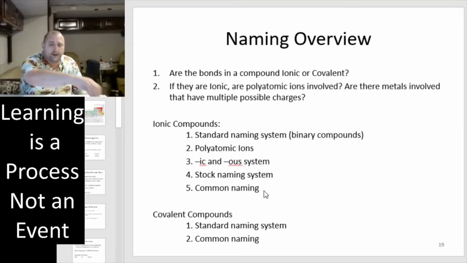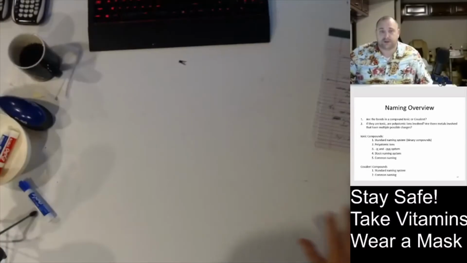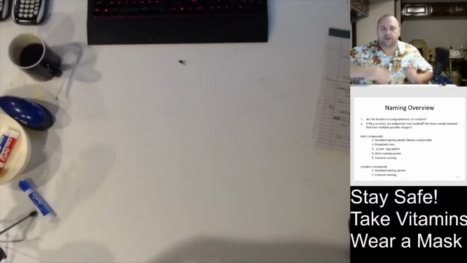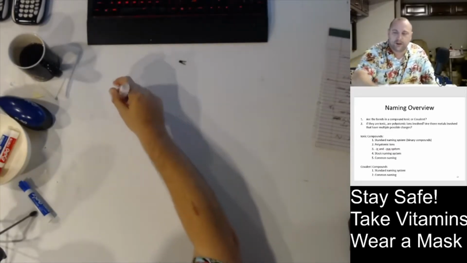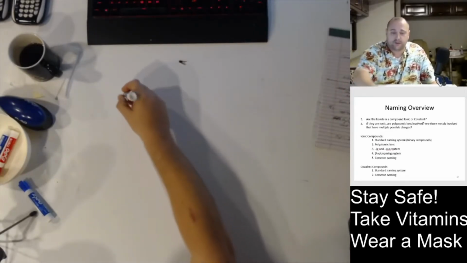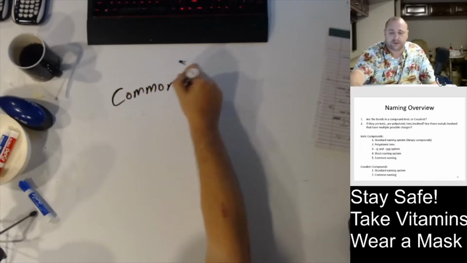Many of them rely on old systems that were based purely on memorization, and we'll see some of those. Now at this point we just memorize the answer instead of trying to memorize that system, which relied on a lot of memorization. So let's go ahead and get the common names out of the way. And then after that, we've got our standard system with those prefixes we were talking about. But let's start with a discussion on common names.